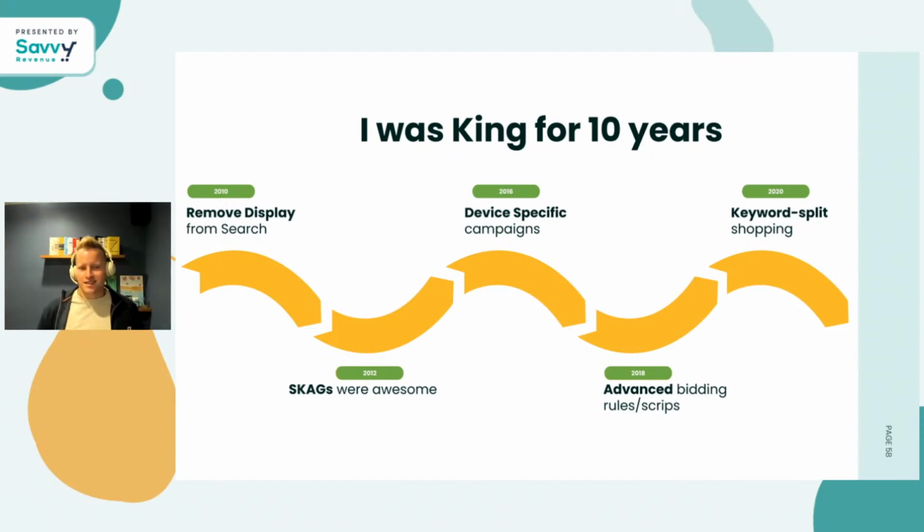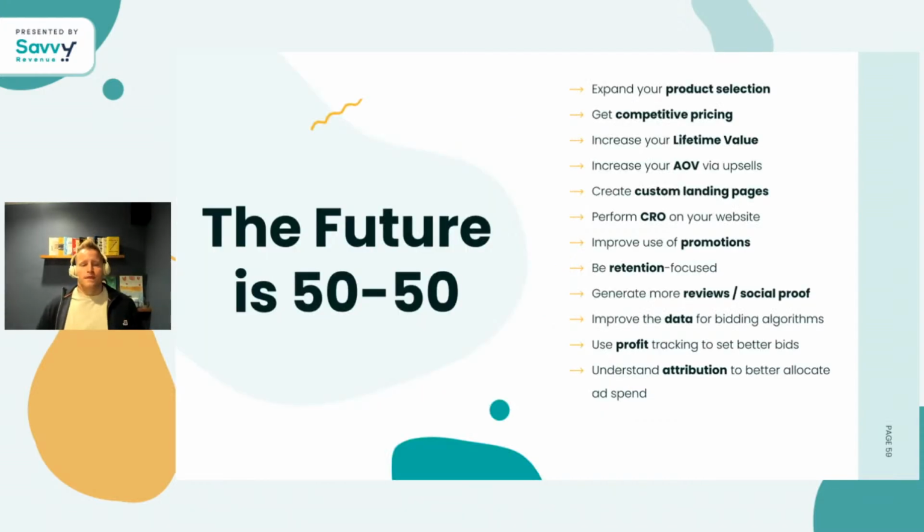All of that is gone. We don't do any of these things anymore. And I still get asked by our old clients, why are we not doing this? Why are we not doing this? And I say, because it doesn't work anymore. There's no need to. I can't keep up with it. So the future is 50-50. This is what I call off-platform optimization. And the same goes for Facebook, Google, YouTube, wherever you're doing anything. These are the things you should be spending half your time on.